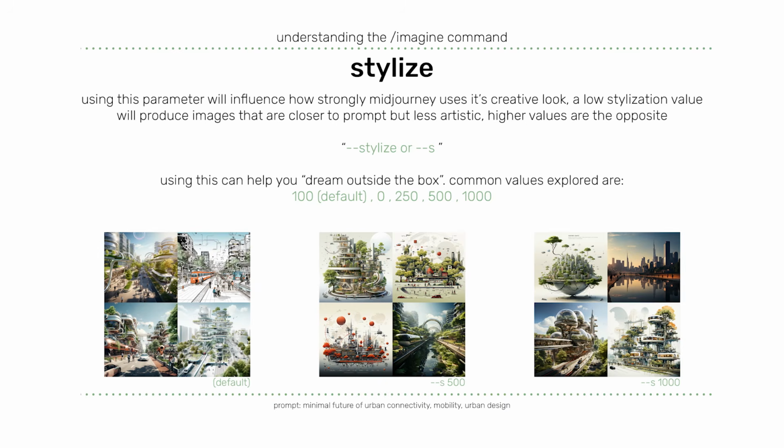We have the dash dash stylize parameter. This will change how much freedom for interpretation Midjourney has based on your prompt. The default here is set to 100, and you can go anywhere between 0 and 1,000. This is another great one to experiment with if you can't get it to accept your prompt more literally, or if you wanted to take your prompt very subconsciously and then go run with it.